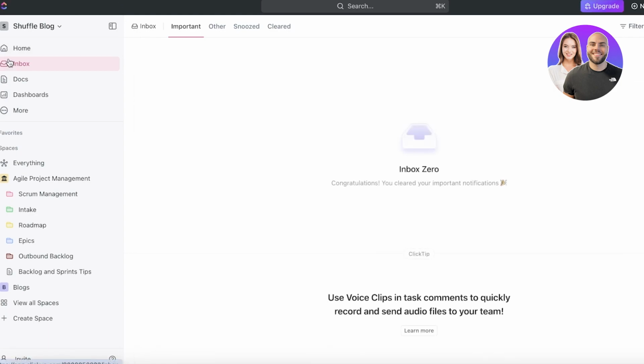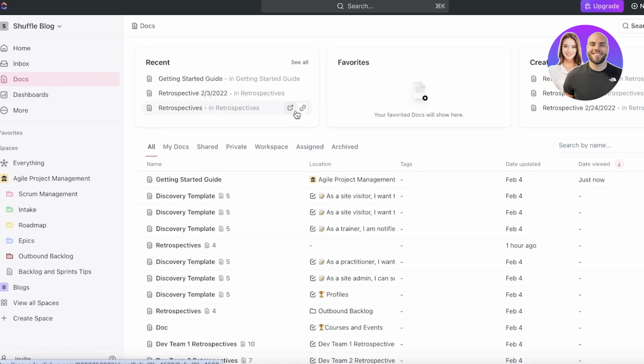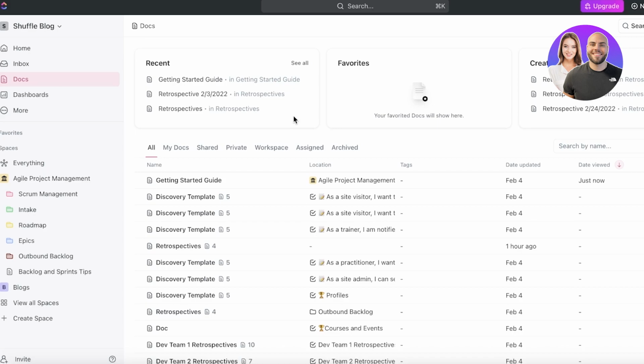Now, after the inboxes, you also have another great feature, which is Docs. This is all on the left top toolbar, and you will see the Docs section where you can actually see all of the files that have been attached within a workspace. So within a workspace, there might be certain docs that you shared. There might be financial documentations. There might be some other documentations that have been shared.